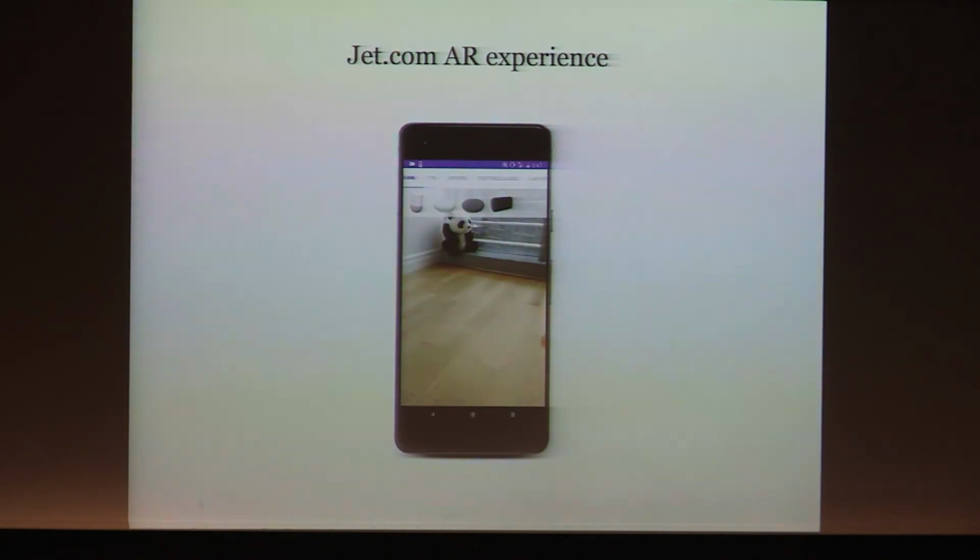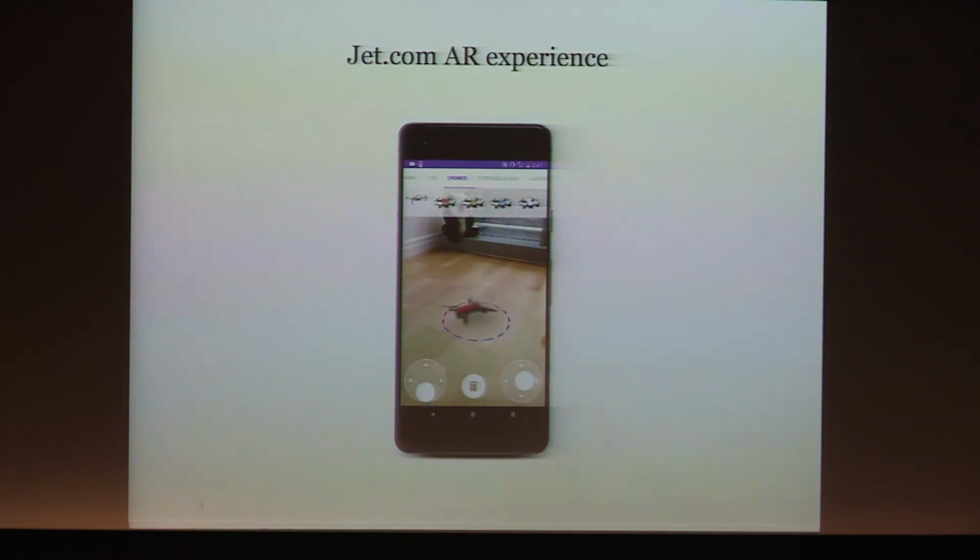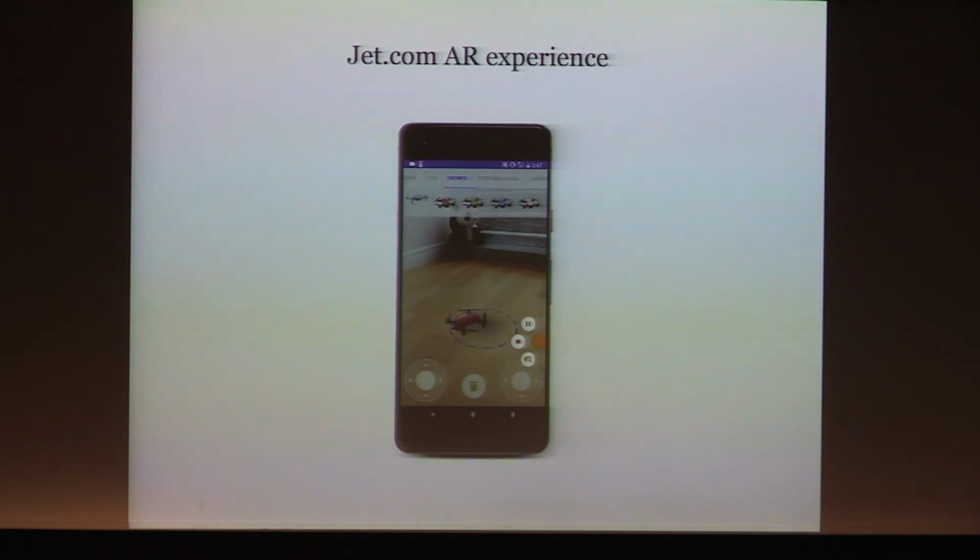And now let's move to some fun, probably, experiences. A drone. So you actually can fly a drone in your room using AR experience. Isn't it fun? So you can use joysticks, bring it to the top, to the bottom, as far as further as you would love to. So AR experience is very limitless, right? So there is absolutely anything that you can do with this. And so let's see how we can actually do all of that fun stuff.